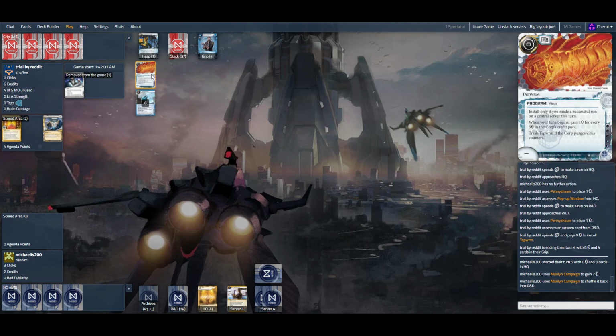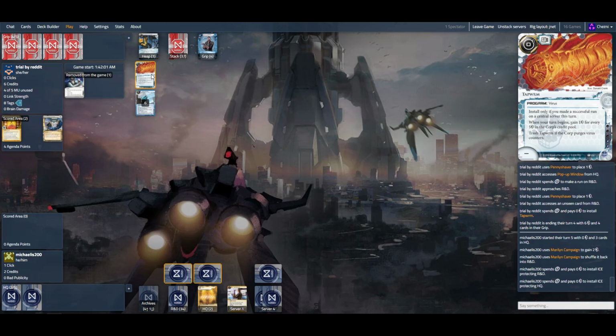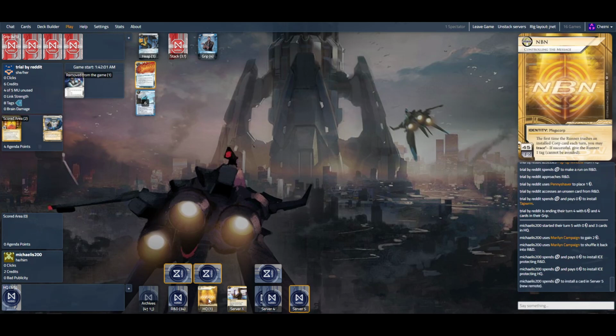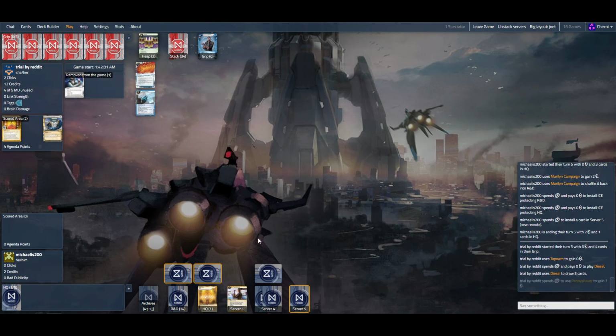But why? Corp doesn't even have 5 credits. Tapeworm really isn't doing him any good. And I feel like his chances of succeeding long-term are not good. We do know the Corp had a pop-up window, so one of these 2 pieces of ice they just installed, one on R&D, one on HQ, one of them is probably a pop-up window, and then a new card installed in server 5.